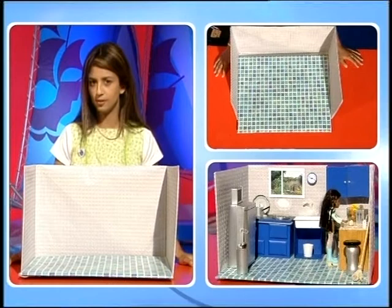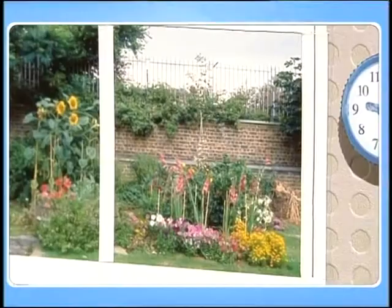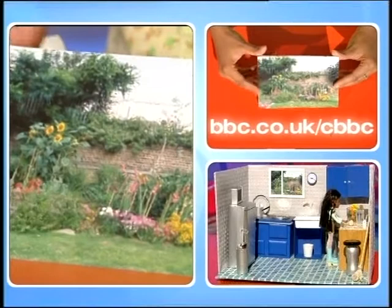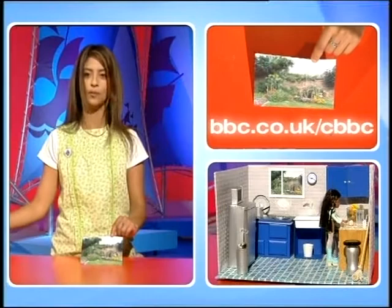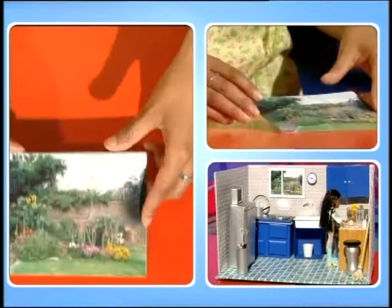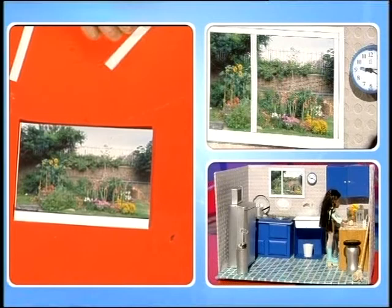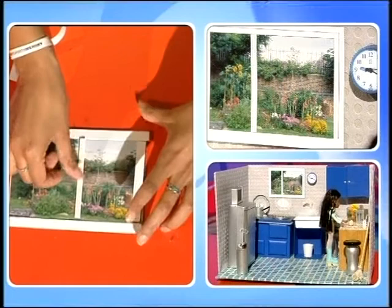There's not a lot of light in the room at the moment, so the first thing we need to do is make a window. Being very keen, I went and took a photo of the Blue Peter Garden - this is actually going to be on our website so you can download it if you'd like your doll to have the Blue Peter Garden outside her window. Next, get some card to mount your view onto and stick it on there. Then make the window frame by cutting suitable strips of white cardboard and sticking them in place. A thinner strip in the middle is quite realistic. Once you've stuck it all in place, it should look like this.